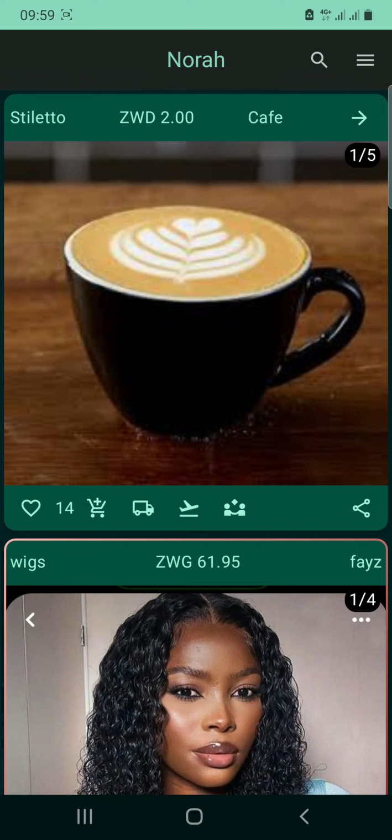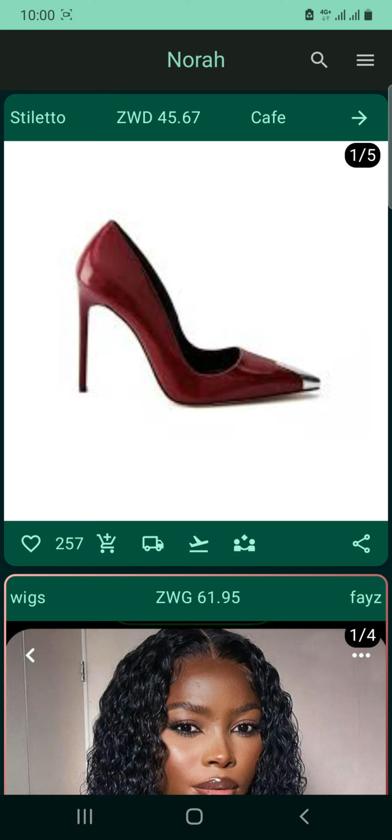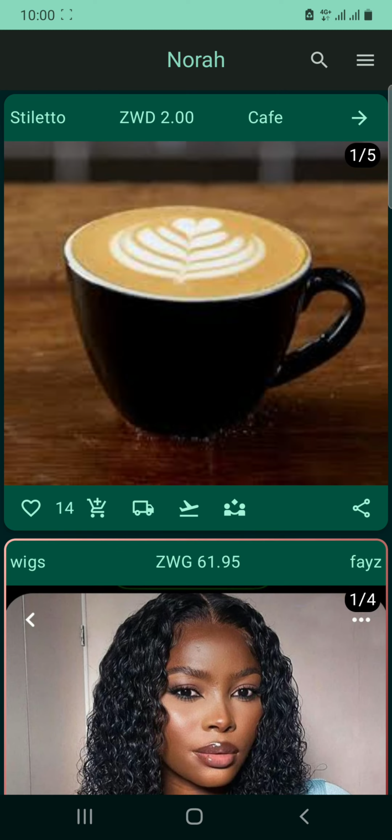So this product is a linked product, right? If you click on the arrow again, you see another product with different properties but the same product. That's why you see all of them, they still have the name stiletto. If I click the arrow, it still has the name stiletto. If I click the arrow, it still has the name. They are all stilettos but with different prices or anything. So right now you may not really see what I'm trying to say because the images are different, right? It's now coffee, but I'm gonna show you how to link products in the next video.